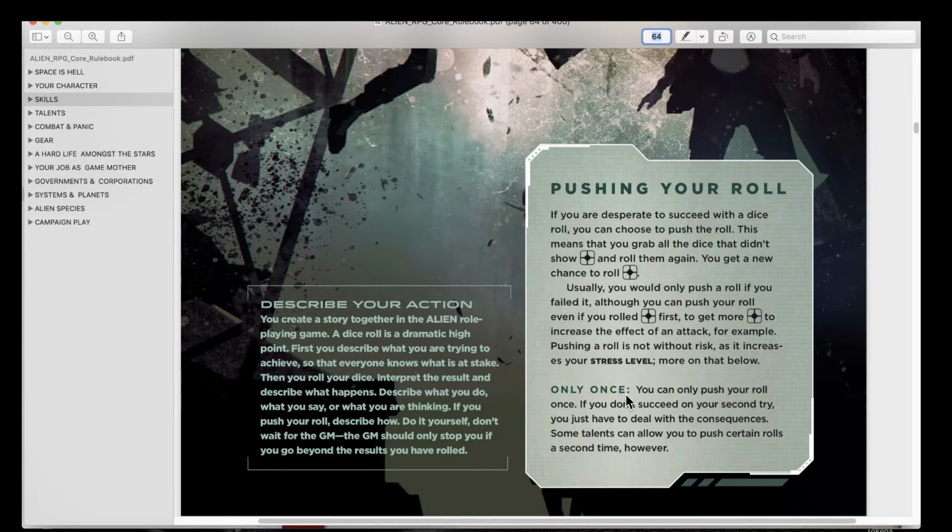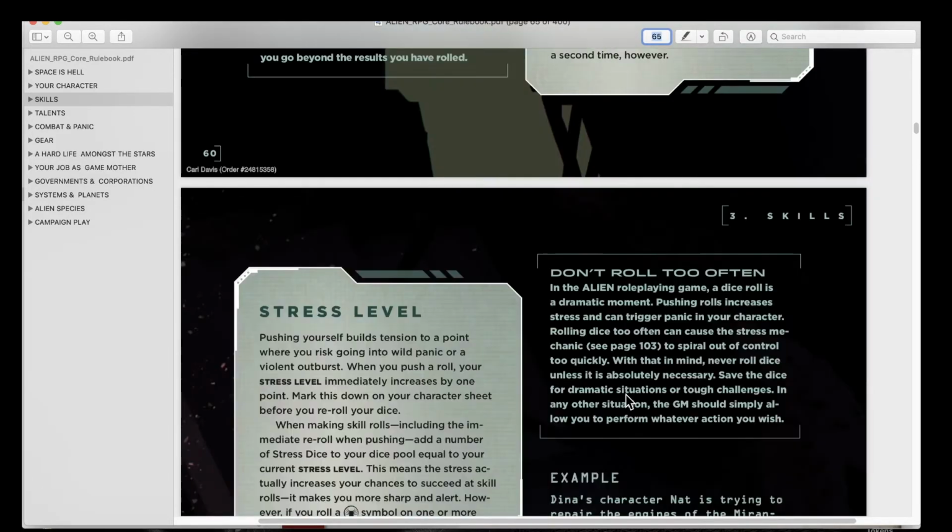Usually you'd push it if you failed, though. That would be the big thing. But if you push it, then you're going to get some stress level. And you can only do it once. So this isn't like Savage Worlds. You can't throw Benny after Benny.